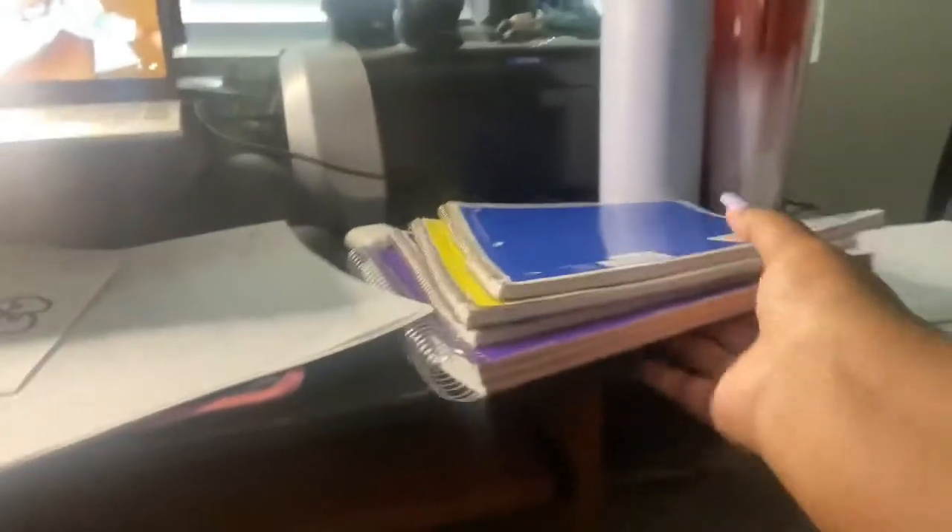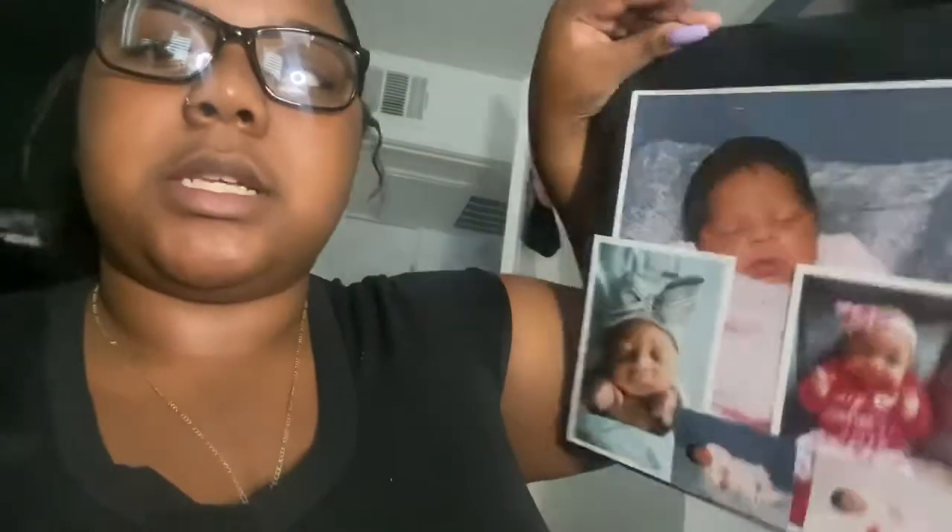I'll show you guys where I place my notebooks — please don't fall! All of my notebooks go right in here. And this little guy goes right on top of that. These loose leaf papers I'm going to put inside a folder — or probably I'll just end up sticking them inside my binder.